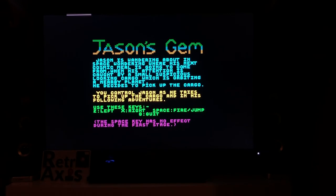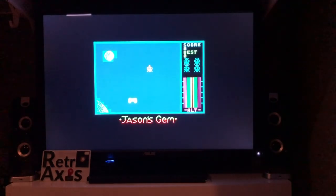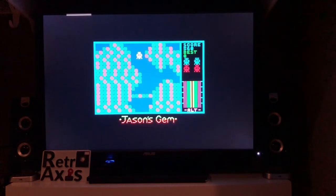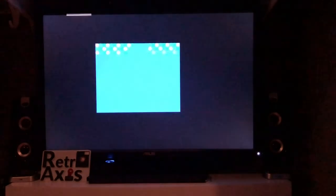Here's a game called Jason's Gem. What's interesting about some of these old games is their storylines are very short and to the point, and this one certainly demonstrates that. Now we're going to figure out what to do with Jason. We're going to try and land on this — there we go, perfect landing. Now we navigate this little area and clear a little space for our ship. Pretty simple game, but actually it's a bit of fun. Check out Jason's Gem.